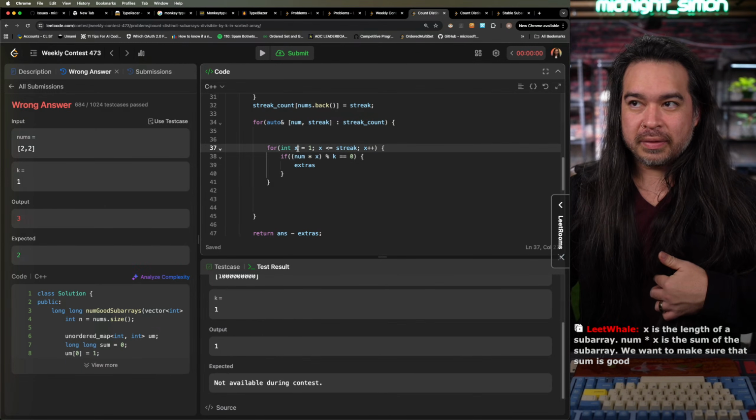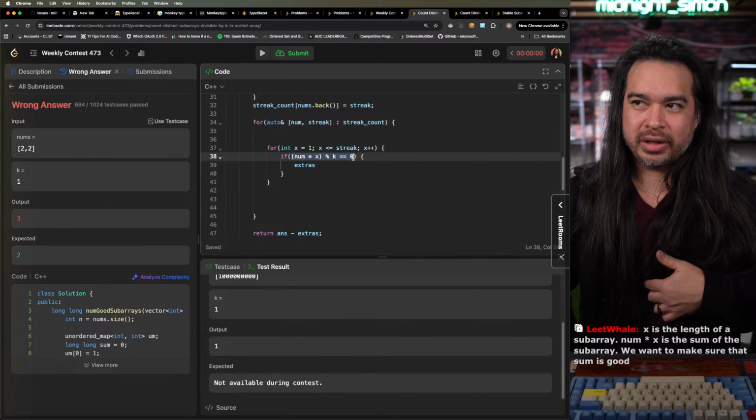X is the length of the subarray, yes. Num time x is the sum of the subarray, yes. We want to make sure the sum is good. Wait, what are you talking about? Oh, you're explaining this.